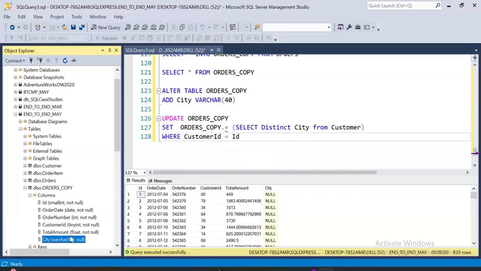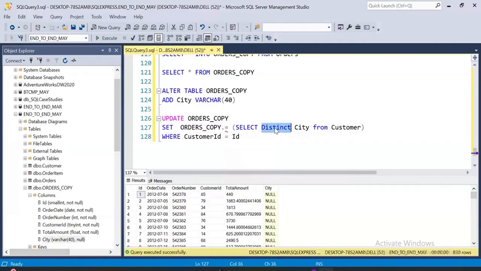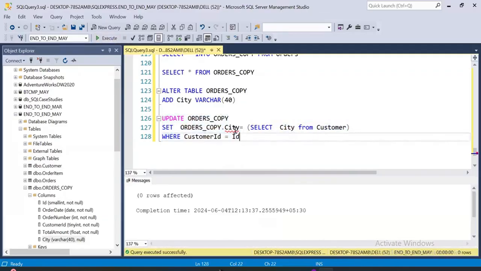It is showing city. Or I should select city. It's not recognizing it.